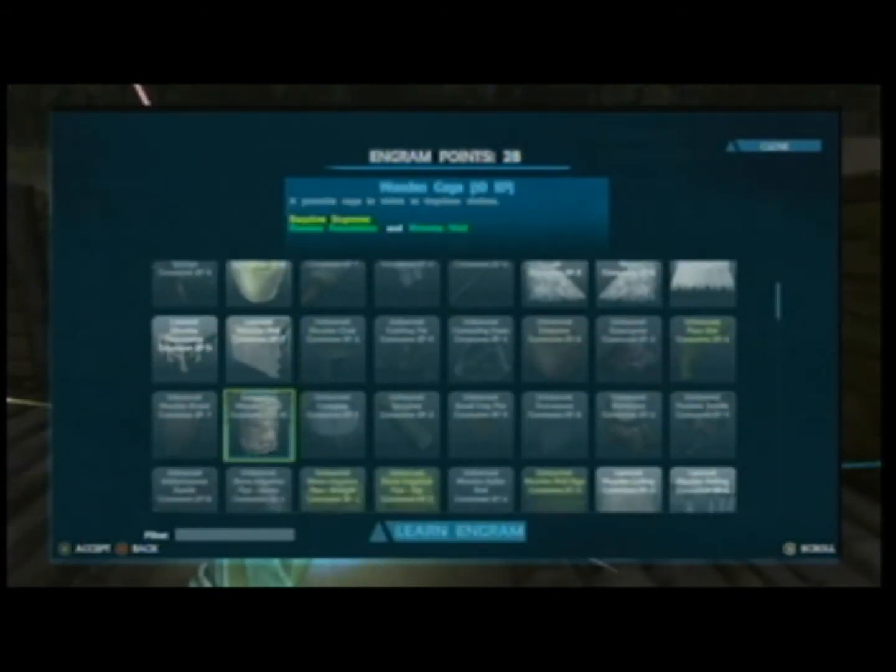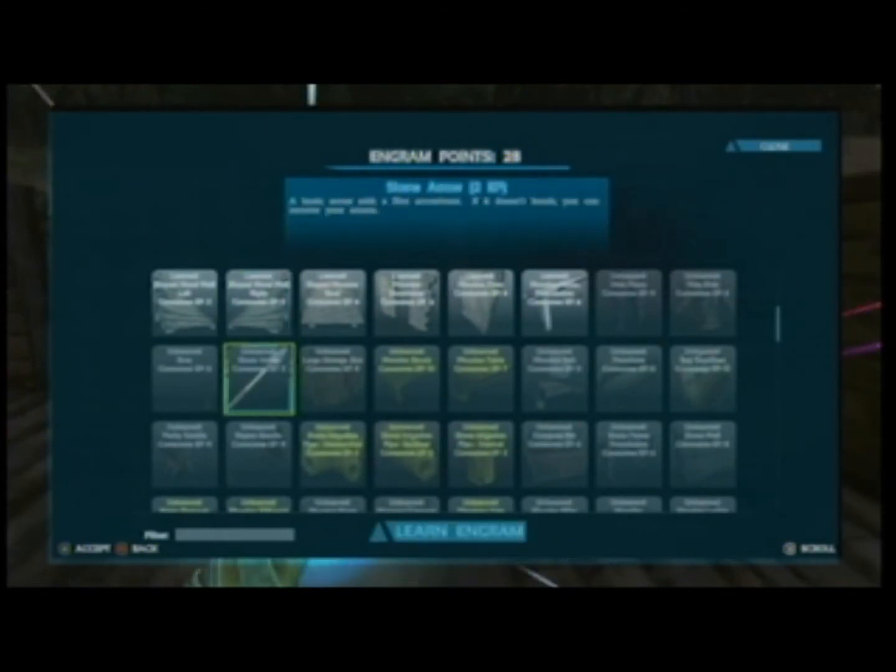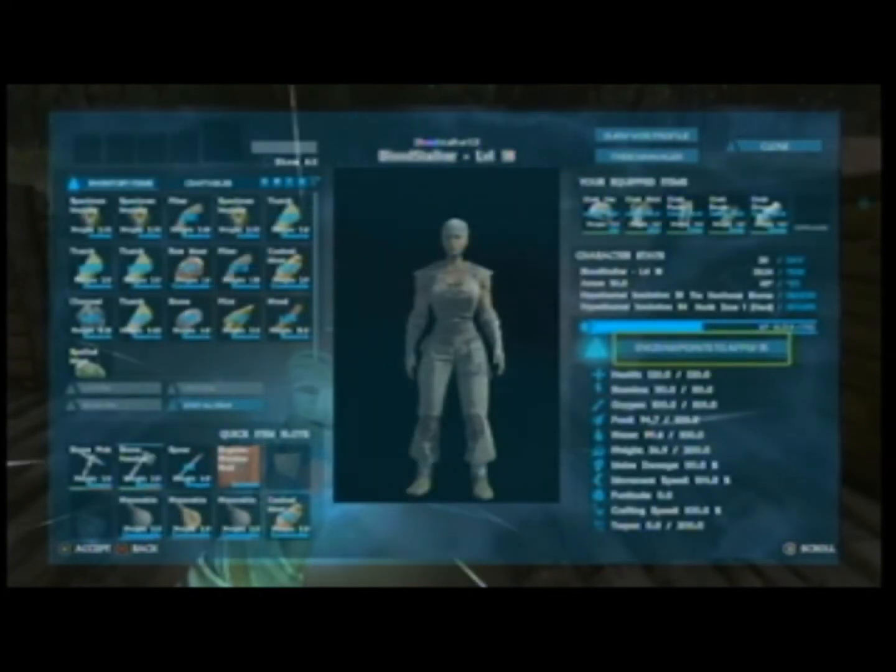Alright, let's get down here to bow and arrow. So when I first started playing this game, I thought, oh, you gotta have narco arrows, you gotta get to arrows before you start taming dinosaurs. And realistically, you don't.